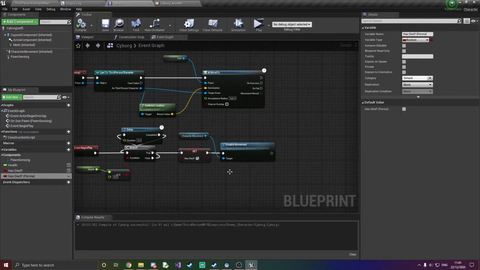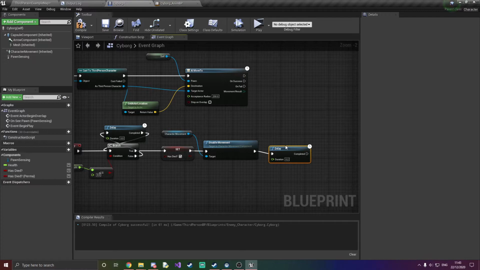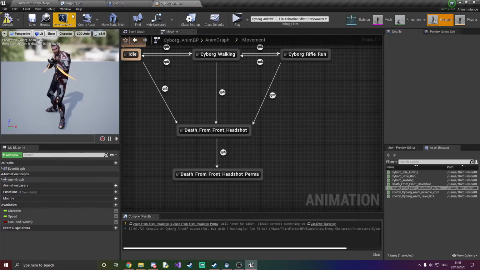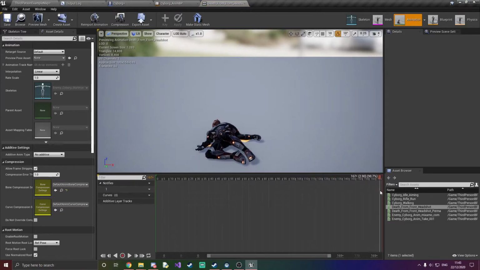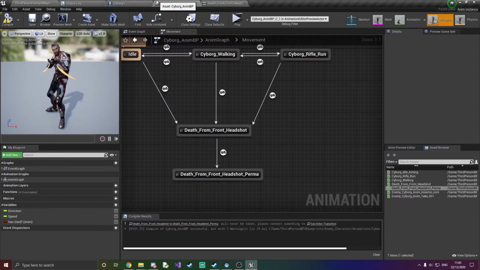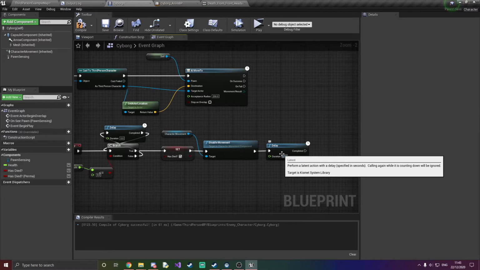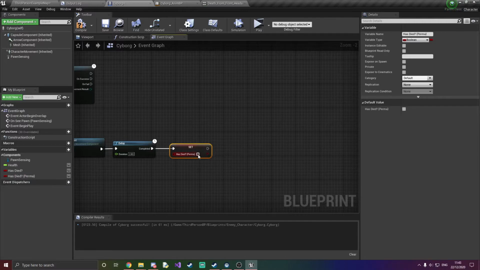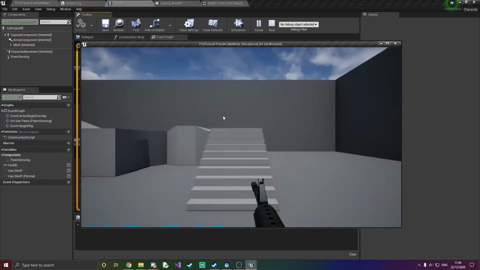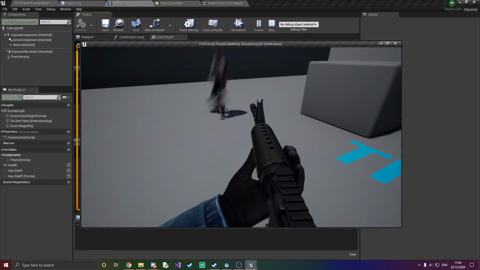Now, we want to set a delay here because we want to wait until the animation here is done. So we're just going to take the base value of how long it took to do the animation, so 2.83 seconds. Just going to go in here, do 2.83 seconds. And then we're going to just say, yep, died permanently. And then he dies.